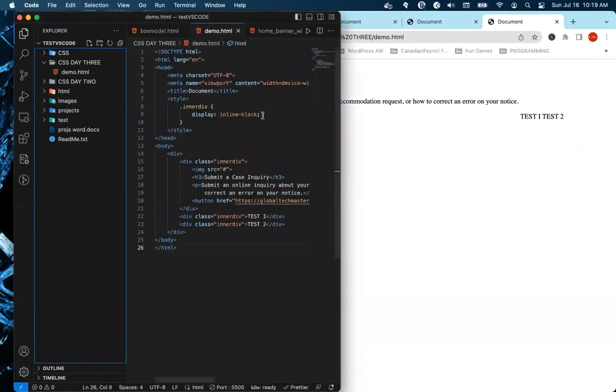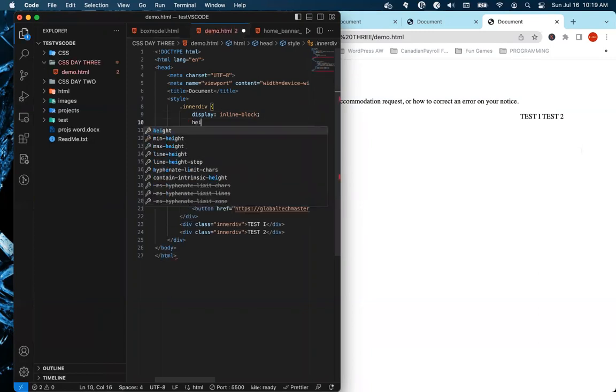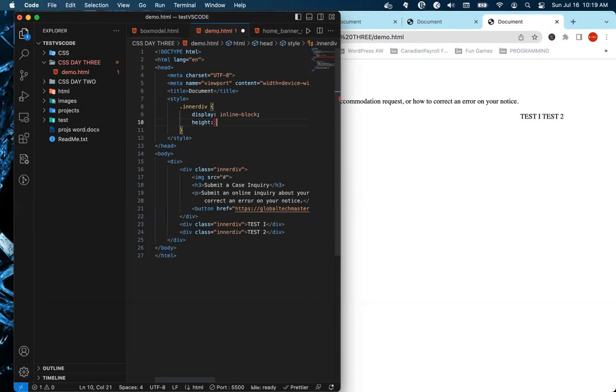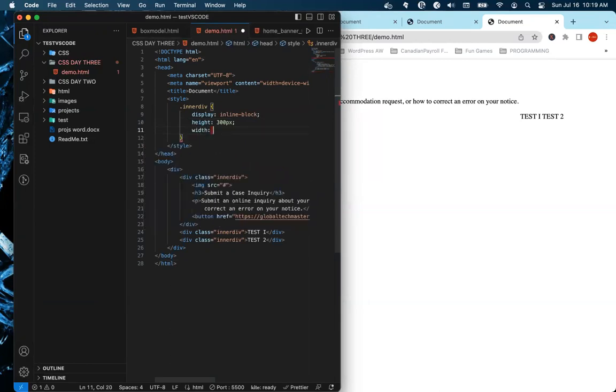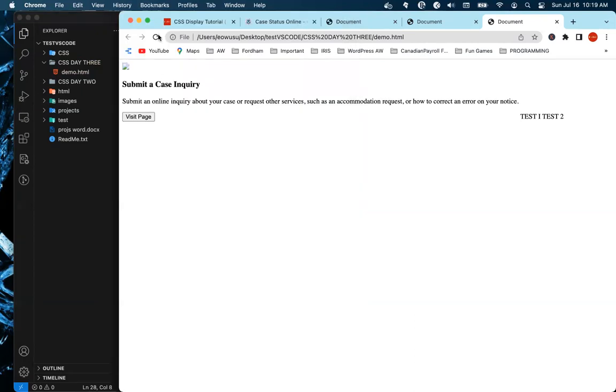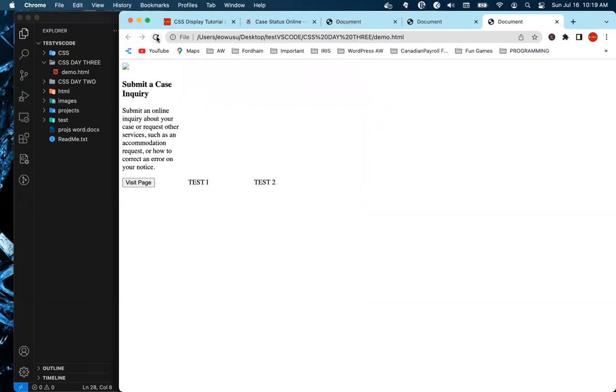Now, let's specify some height here, right? You can specify any height, it's all up to you. But let me just specify any height. If what we specify doesn't make sense, we can change it. Say 300 pixels. And then the width, we can see the height is bigger than the width. So let's give it, say, 150 for now. And save it. Let's see what we have. Okay, so we see we have this, right?